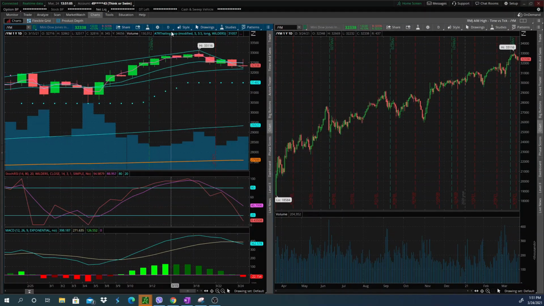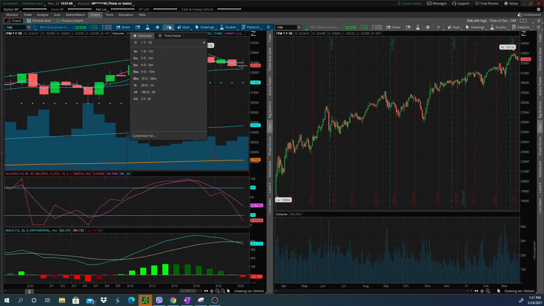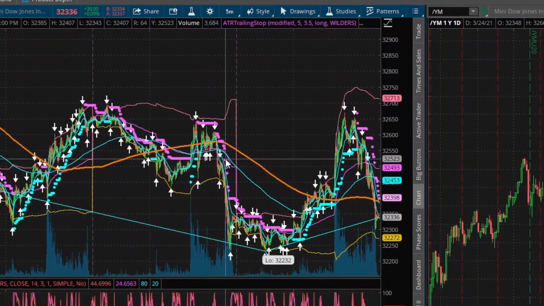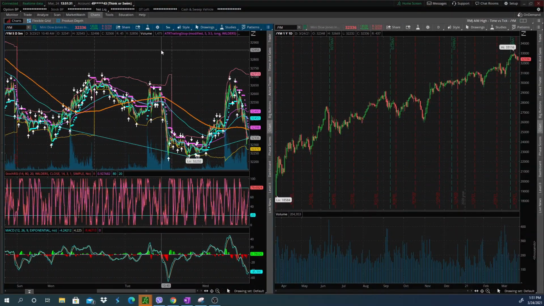And next we will go to the time chart that we have here. I have a lot of customized ones here that I use. Something I've been using a lot lately. I know in my description I say 20 days, 5 minutes, but I also mess around with longer time charts, 5 days, 5 minutes and whatnot. For now, we'll just do a 5 days, 5 minutes for the chart itself here. And the reason I have a higher time frame sometimes is I like to be able to zoom out and get a bird's eye view on what exactly is going on.